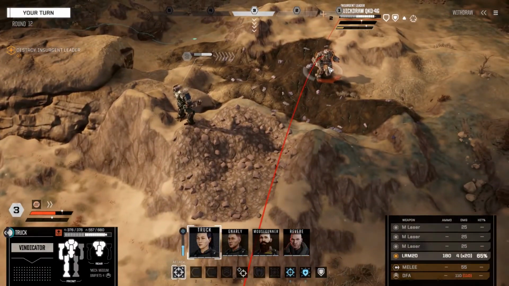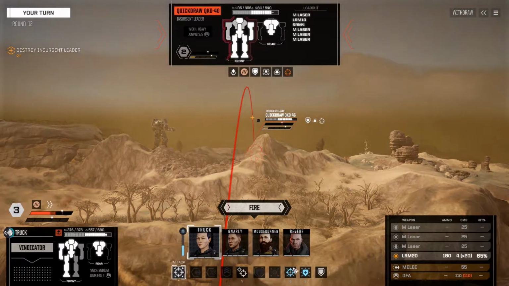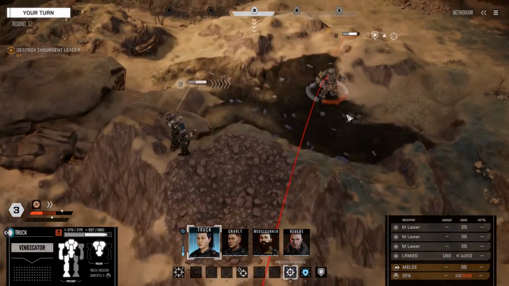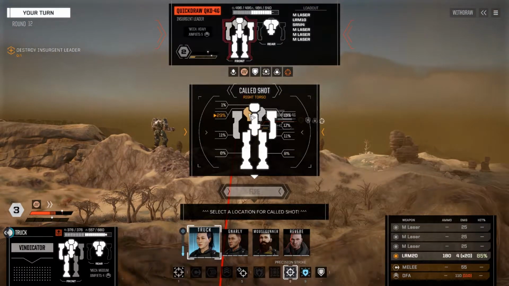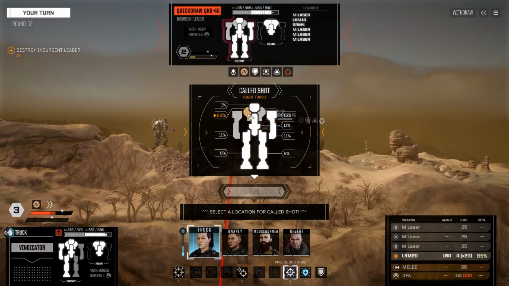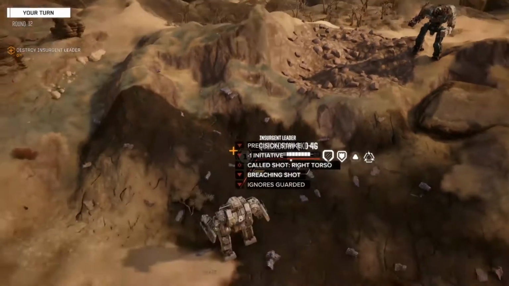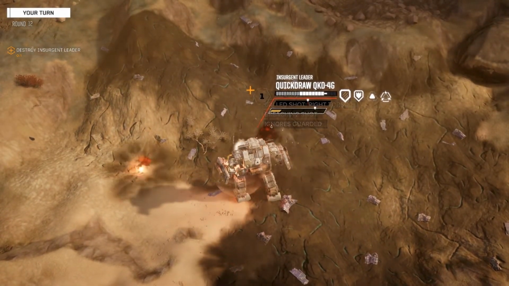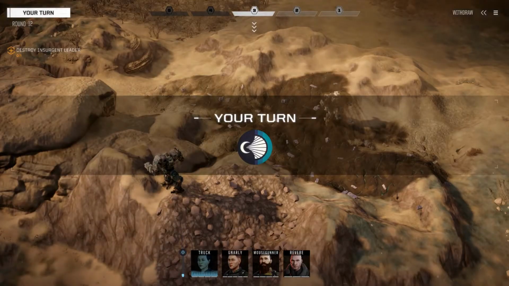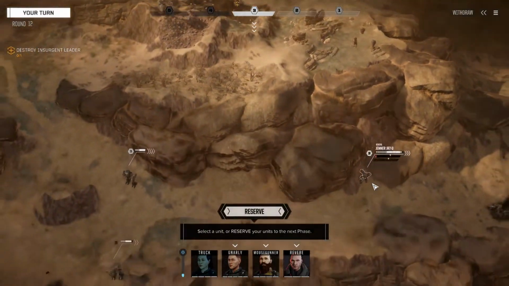Selling our LRM-20. Do we go with the precision strike here? Yeah, sure, why not? Yeah, let's go right torso, because we're already focusing on the right side. Attacking from position. Although I don't think much of that hit where we were aiming. The problem with missiles and called shots.